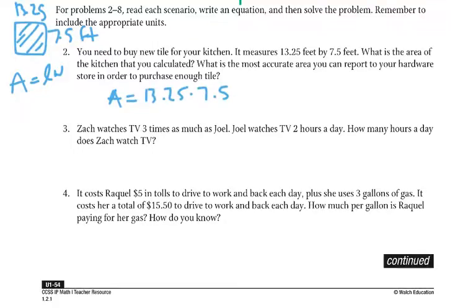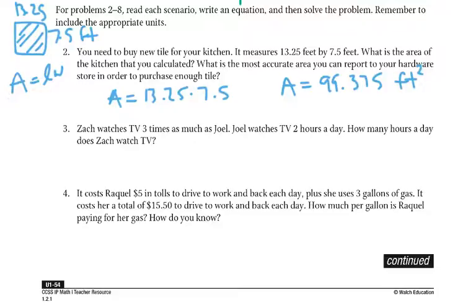So then we multiply that in a calculator, or by hand if you really, really want to, but I would grab a calculator, do that, and we end up with the area equals 99.375 feet. Remember, when you're dealing with area, you have to square the feet, so feet squared.